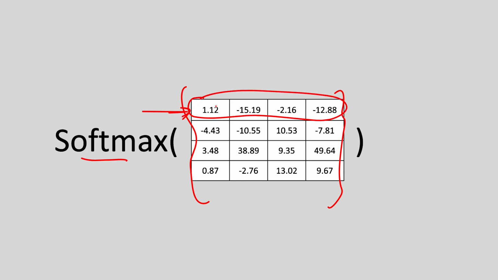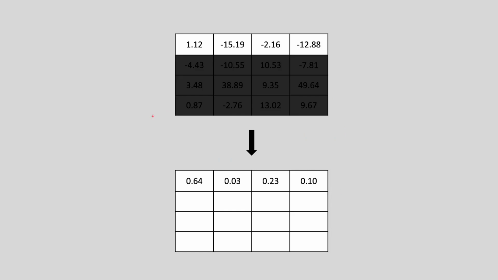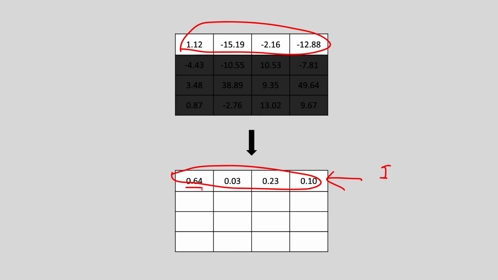Okay. So you already know what softmax is. I'm not going to explain it in this particular video. There's already a video on this channel explaining what softmax is with the formula and clear intuition and understanding. So you apply it on this dimension, the row. When you do that, you get particular values. And the good thing about this is, if you sum along the rows, you will get the answer as 1. So if you add 0.64 plus 0.03 plus 0.23 plus 0.01, you'll get 1.